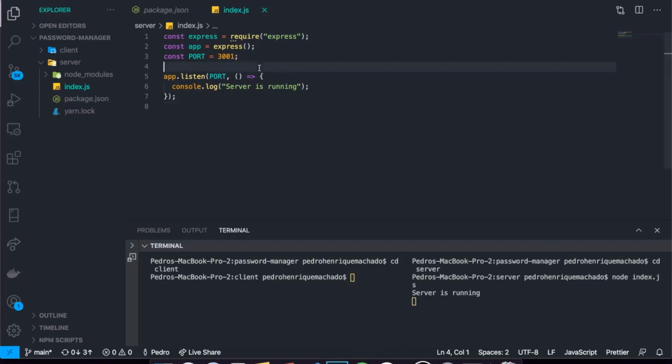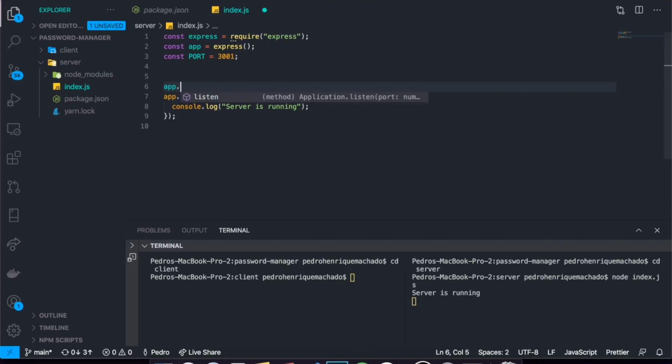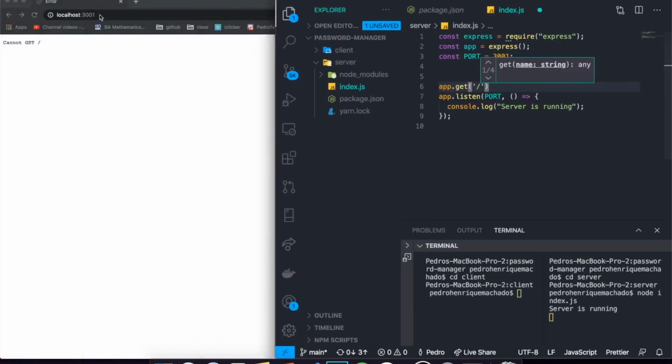If we want to add a route, we can come over here and say something like app.get, and try to reach the initial route, because there's nothing we are adding here. It's just the initial route.